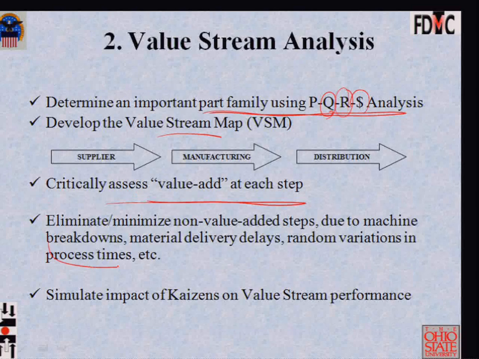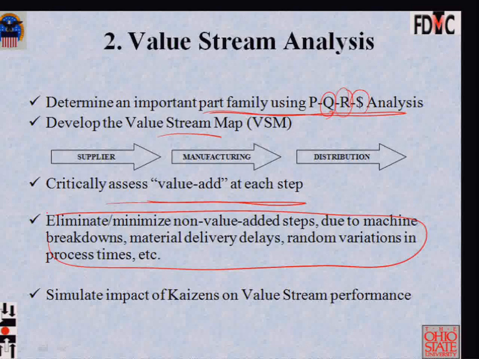Then once you've analyzed the value stream, what you wish to do is eliminate all non-value adding steps, so things like delays due to equipment breakdowns, stoppages due to absence of materials, high variability in the cycle times or changeover times at bottleneck work centers. These are all the opportunities, and value stream mapping is such a powerful method. It helps you to quickly, using a combination of maps and numbers, zoom in on where you should be focusing your efforts to eliminate non-value adding steps.